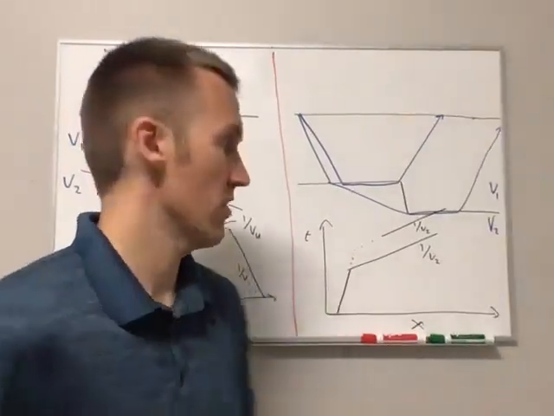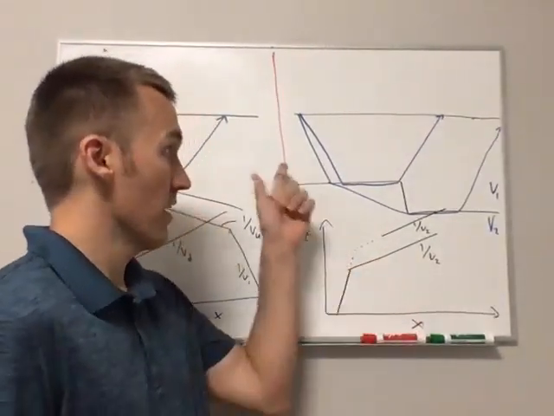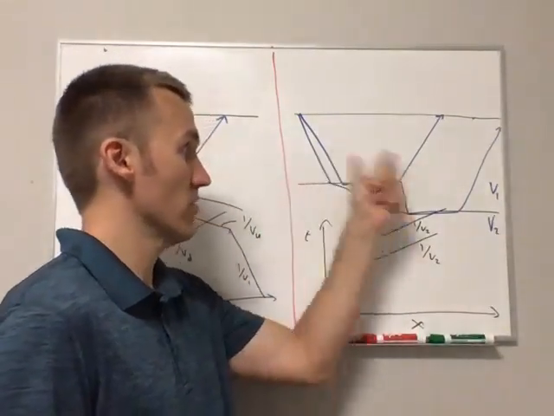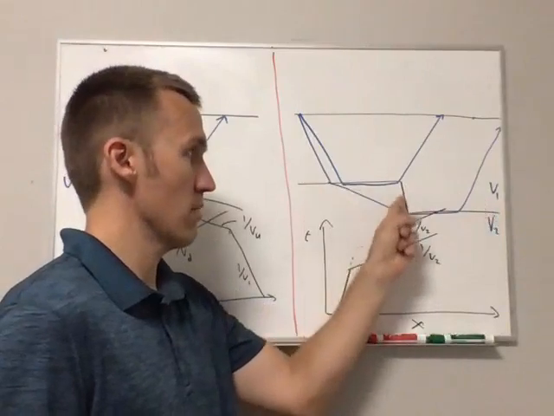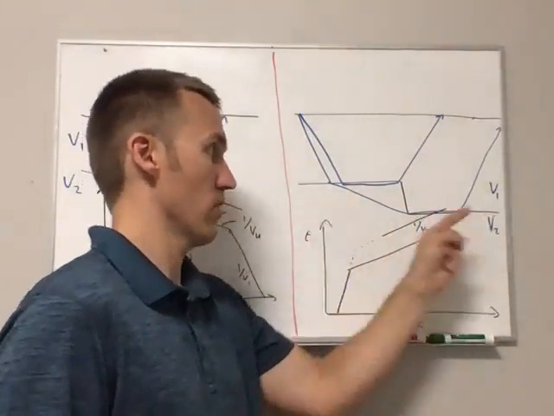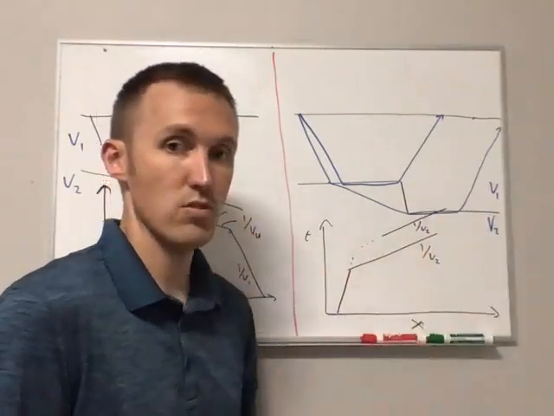If we look here on the right-hand side of the whiteboard, here we have a case where we have a step discontinuity. So we have velocity one in the top layer, but there is a step to a deeper depth as you go across the section. And then of course, V2 down below.